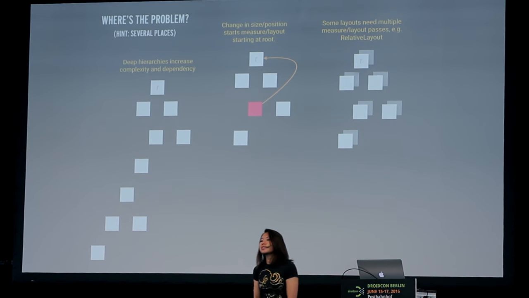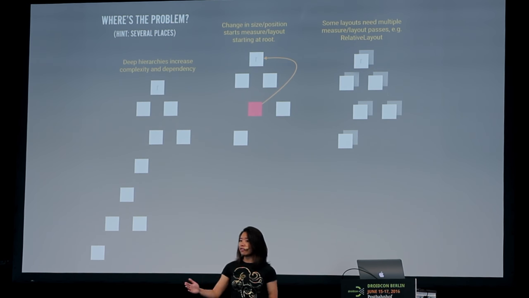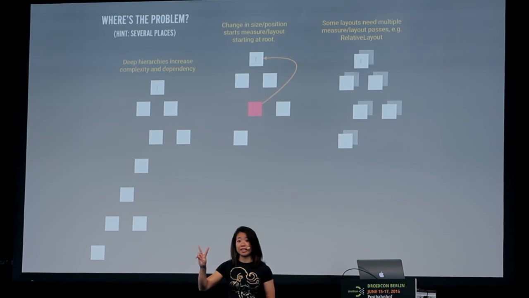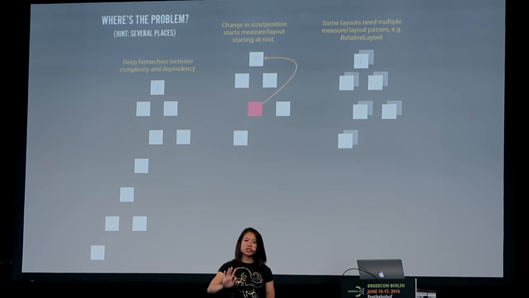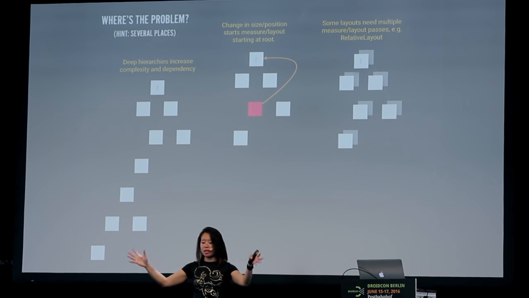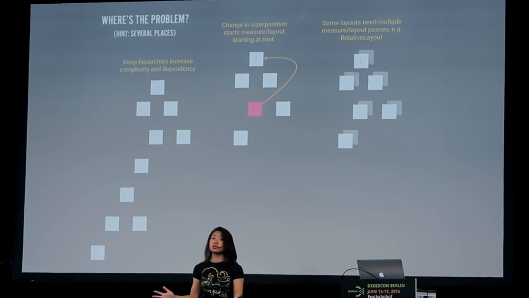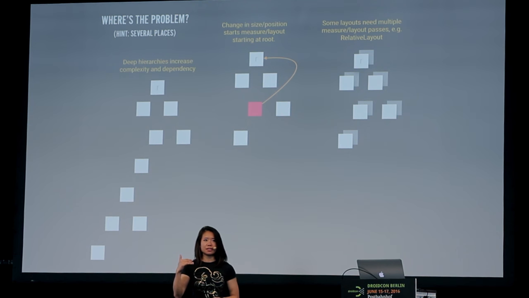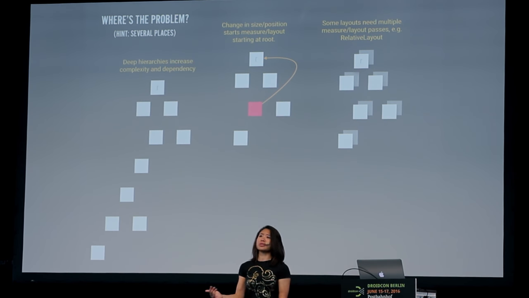Sometimes problems come from the platform itself. RelativeLayout is great and really powerful, allowing you to position things based on constraints. However, because of that flexibility, RelativeLayout will automatically call measure and layout twice. Anytime you use RelativeLayout, you're already penalized an extra round. And it's not just one additional round — it's doubling the effort. If you have a RelativeLayout with a child RelativeLayout, the parent calls measure and layout twice, but that child calls them four times in total. The problems are multiplicative, not additive.